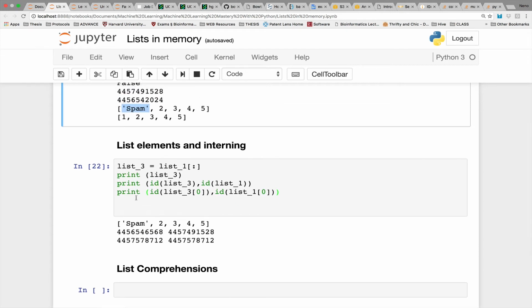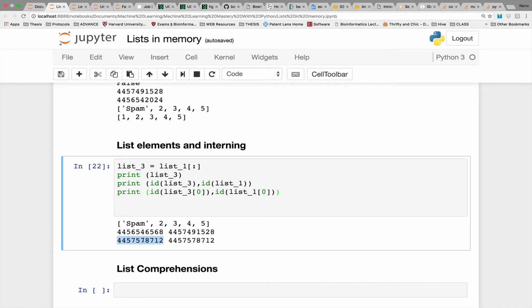So here is a list in two different objects, but yet spam exists. There's only one copy of spam in memory. So imagine if you had hundreds of thousands of lists and you're doing something like that and spam was there. Python is smart enough to only keep one copy of spam. So this is the reason I wanted to show you this, so you can see how this interning works in memory.